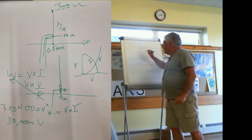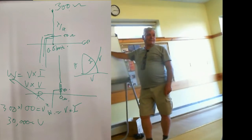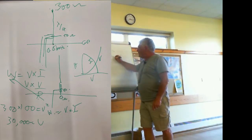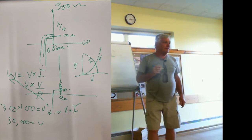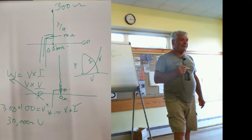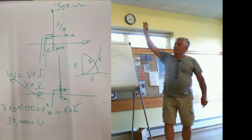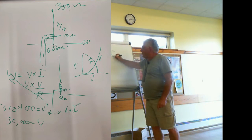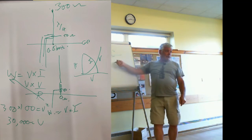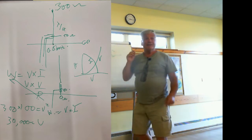Now, what do we know about this point here? Basically, because it's on this ground plane, we'll consider it as being at Earth, wherever Earth is. Right, what do we know about this point there? In the air. Right, okay, let's say, in the air. If this is connected to the ground, that's 0 ohms, because it's connected to ground. What have you got up there? Infinity. Thousands. Sorry? Thousands of ohms.